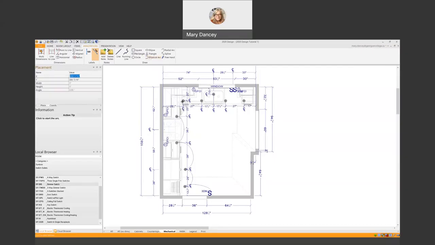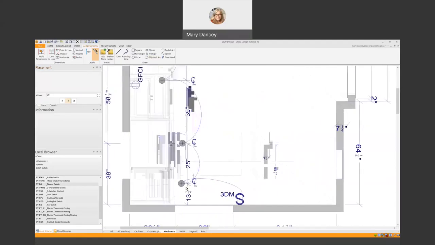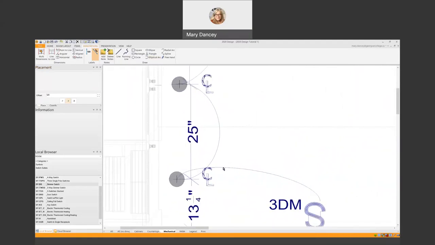Now you may choose to change the colors of these so they show up better. So I'll show you how to do that in a minute. And I'm not going to choose the one over the sink because it has its own switch. And we're going to finish it at this switch. Okay, so if you zoom in, you can see that these have crossed over. So if I select this one, I have a little bit of play with it.